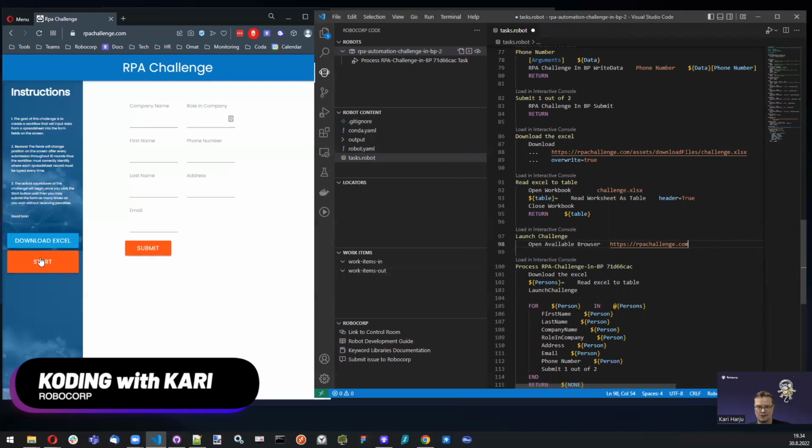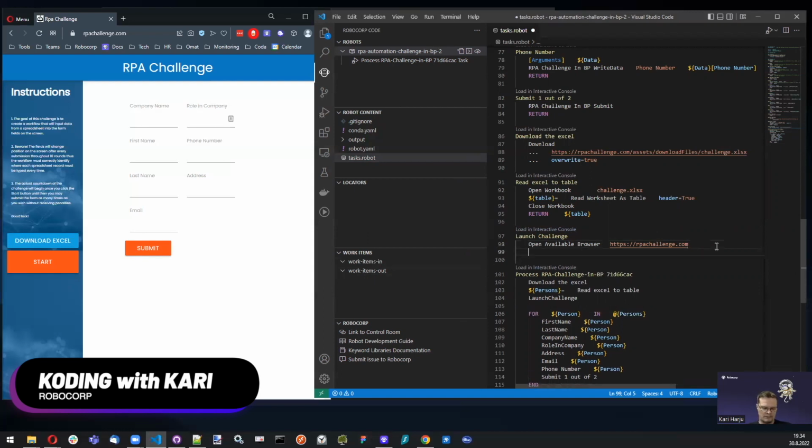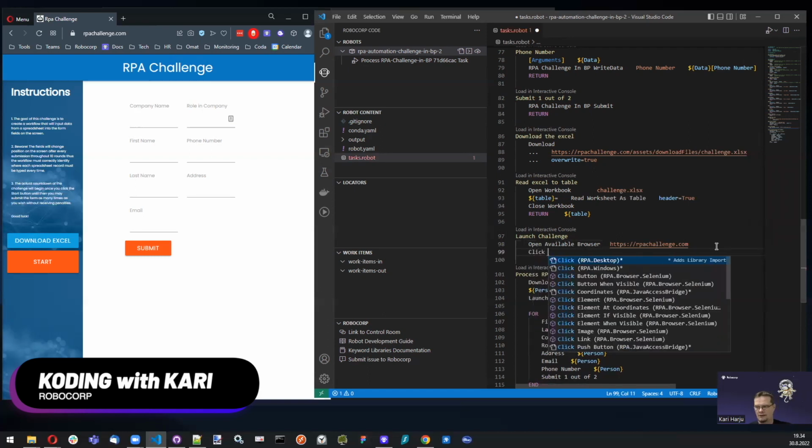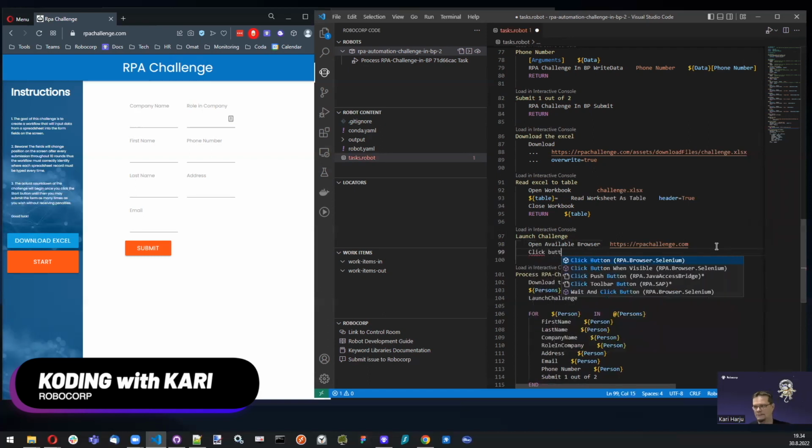And then on the site, we need to click the start button. So rather than doing anything yet with locators or any kind of fancy things, I would just click button and give it the text in the button.